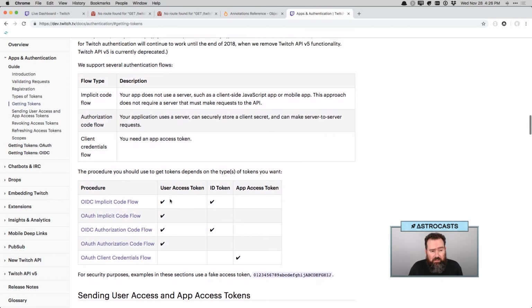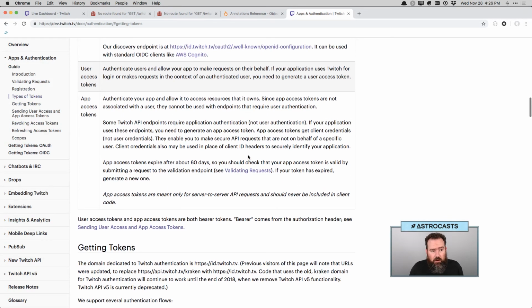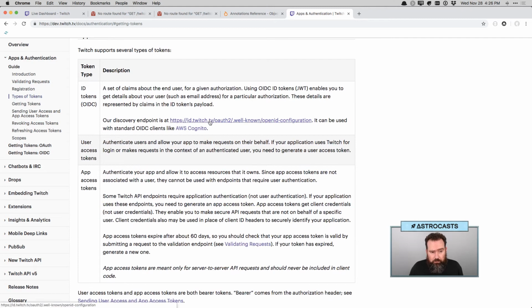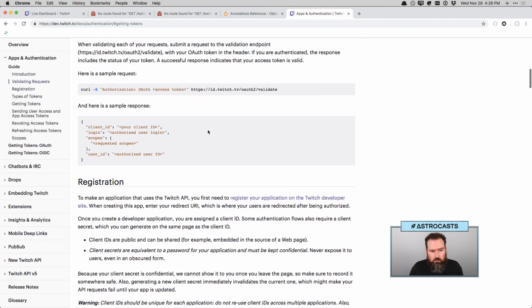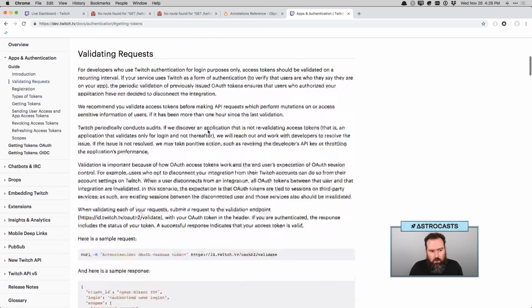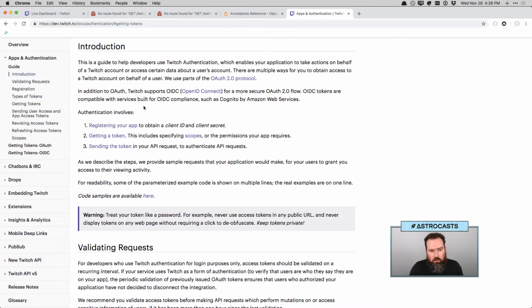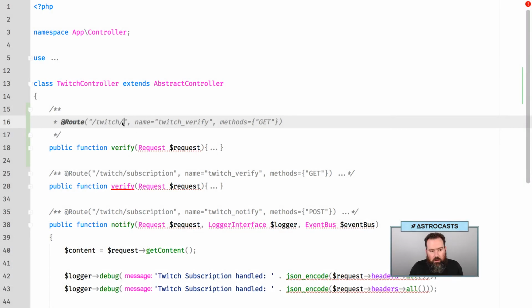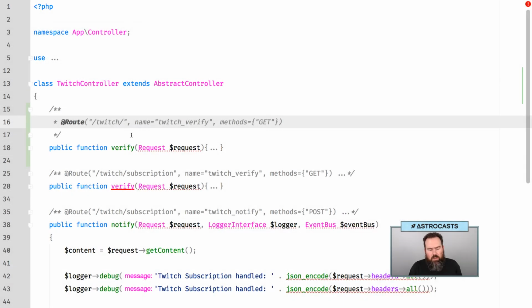So I don't remember what that step is called. Validate a request, user request. Validating a request. All right, so let's do, is that what it is?